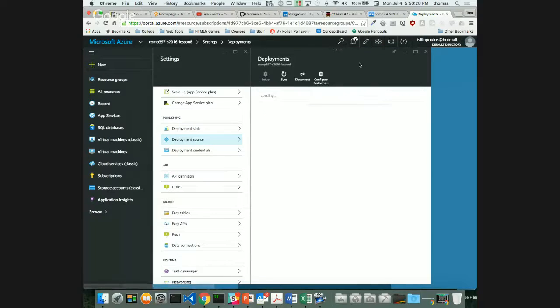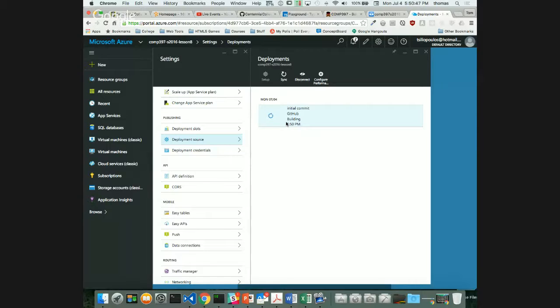And one thing is I don't trust Azure until I see this little check mark. If there's no little check mark there, that means the deployment's not done. So please wait. Sometimes it takes a few minutes, right? But once it's done, and if I've configured everything correctly, and if my index.html is front-facing, so it's not inside another folder, which is inside another folder, which is inside another folder. If you've done one of those, it'll never work. Your index.html has to be exposed, right?